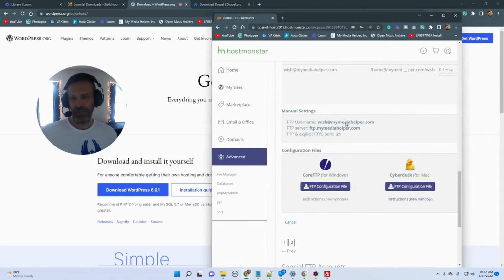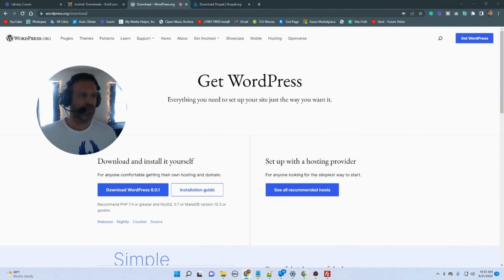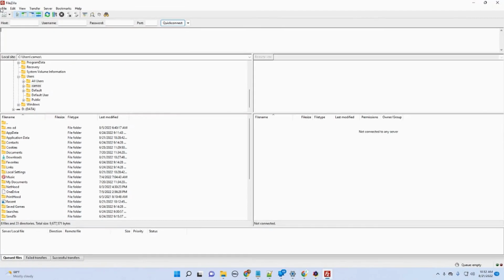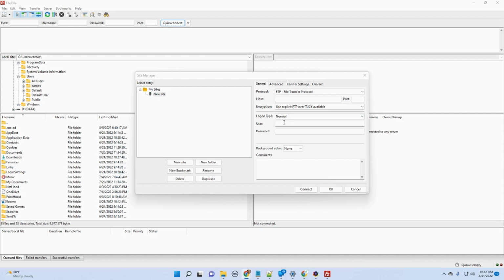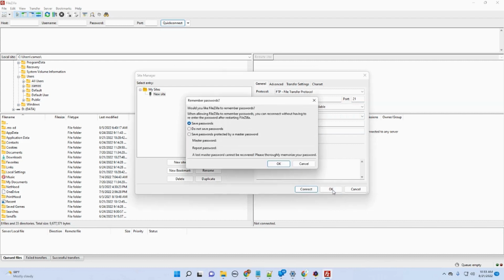So this has the information right here that I need. All right, so I'm going to get this over here. The only reason I'm doing that is so I can bring this up and show you. All right, Site Manager. So this is the username, FTP user. I'm assuming the server is the host, I haven't done this in a long time though, port 21. So the password that I put in before. And okay, yeah, I'll save passwords.